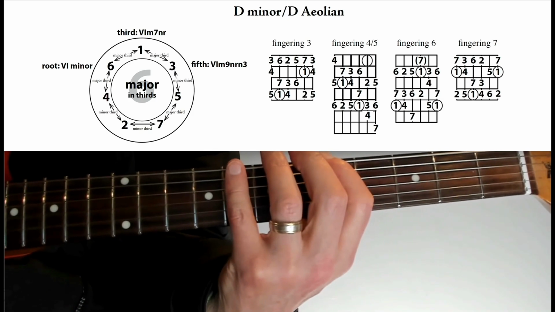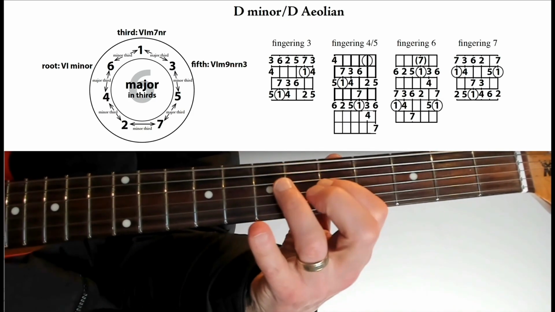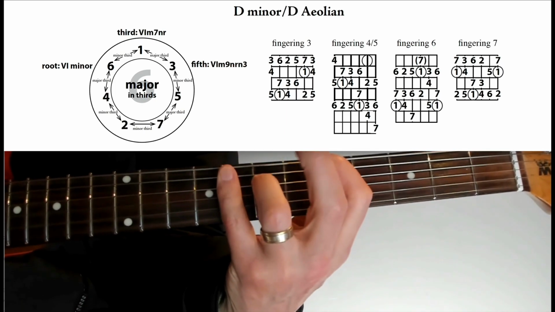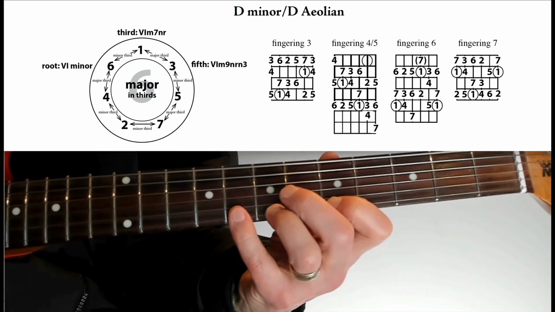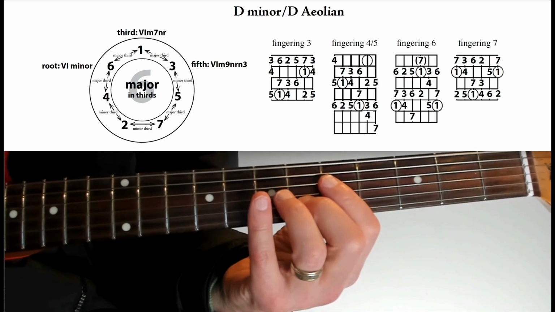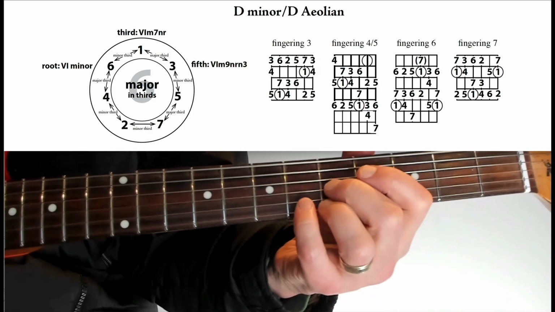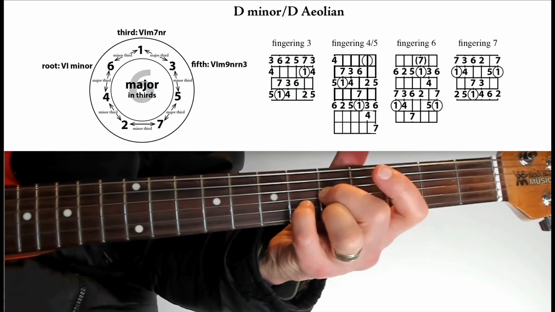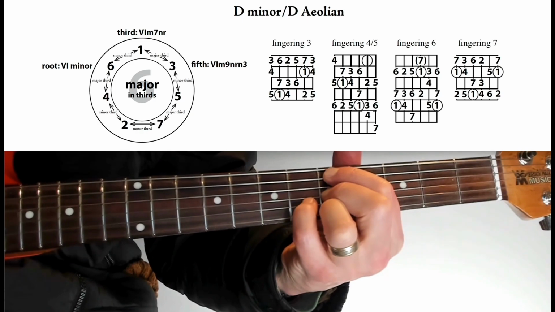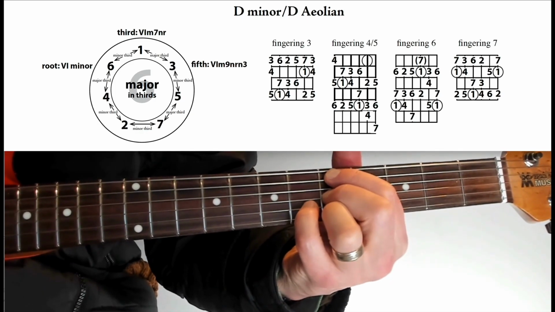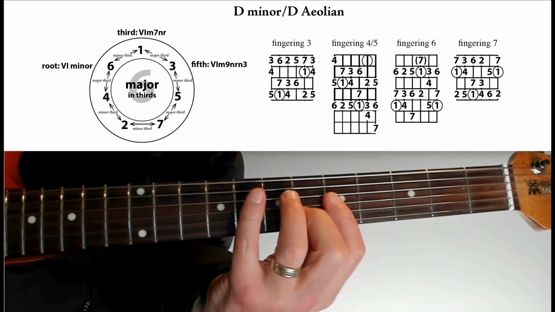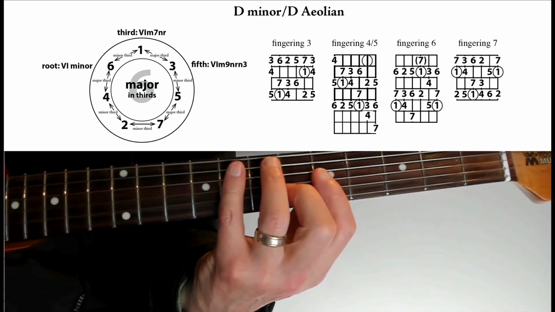In F, those are 3, 5, 1, 3, 5, 1, 3, 5. In letters, A, C, F, A, C, F, A, C. And those will make a D minor 7th no root. Here's an F, A, C, for instance, on the top. F, A, C, inverted. And add a D bass note, and you have D minor 7th. And this F major part of it is D minor 7th, no root then.